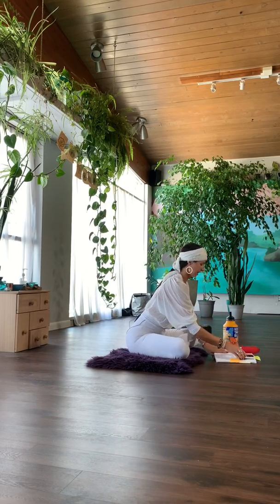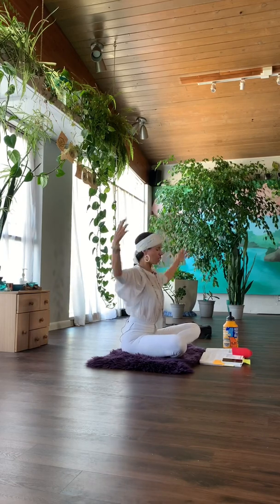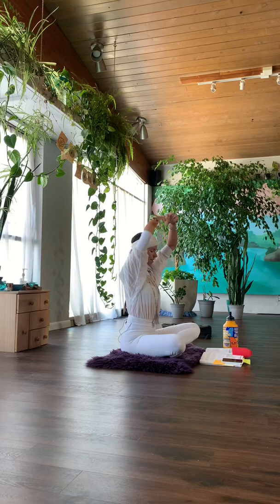Breath is starting to regulate. Keep going. Keep that energy in the fingertips, really solid through the hands.